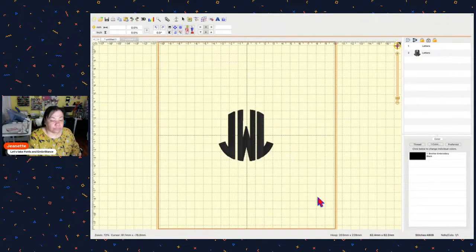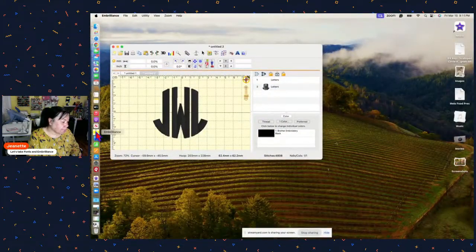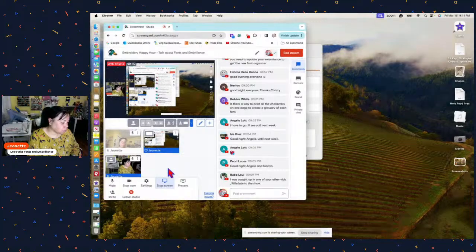One of the things that I really, seriously, guys, I always say you can't go wrong by doing this. Hold on, I'm gonna go back to normal stuff. Okay. One of the things I highly recommend, because sometimes customers have this vision of how the initials are gonna come out. I strongly recommend that you always ask the customer what initials they want embroidered. Go ahead in the software, create it, print it out, and make sure they see it.